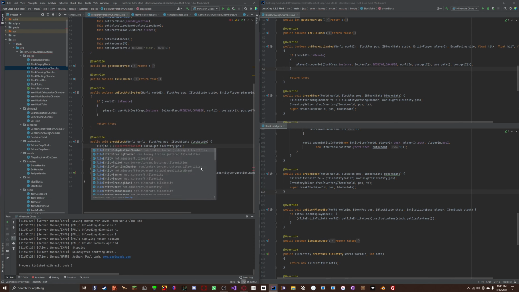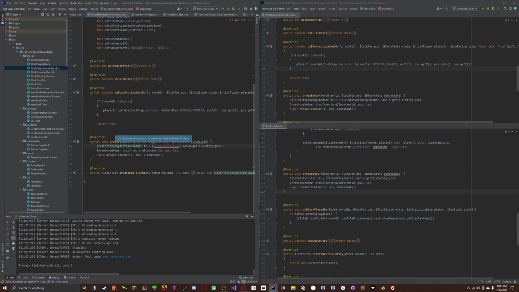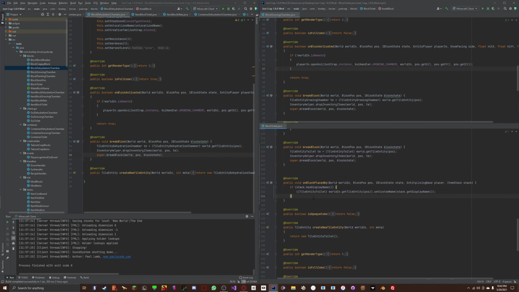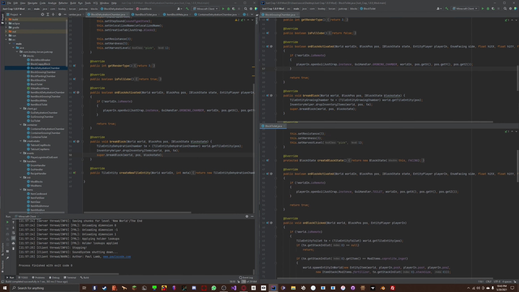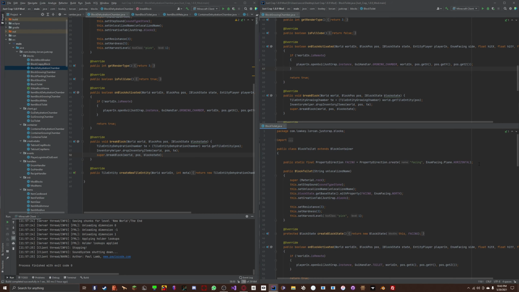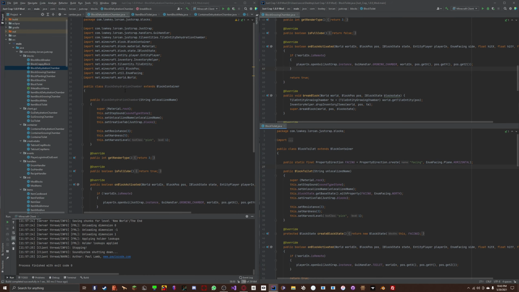So TileEntityDehydrationChamber, just like that. And this was break block. So then onBlock. Actually, wait, we're gonna have to make an enum, right? Yep. So we just copy that.